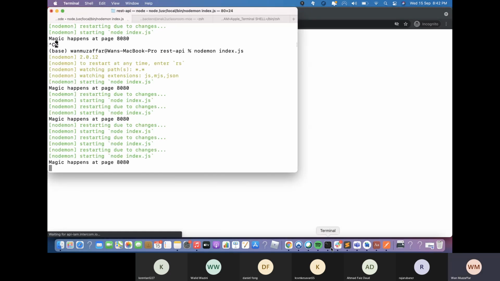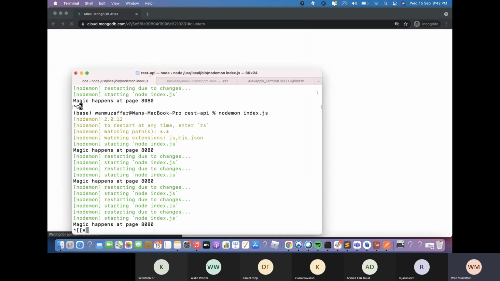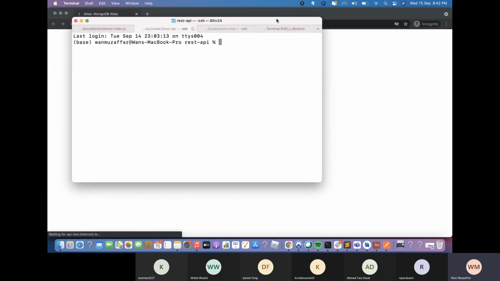Bila saya ada Android? Sekejap ya. If not, can I track back?